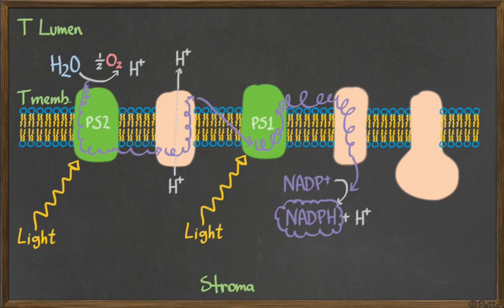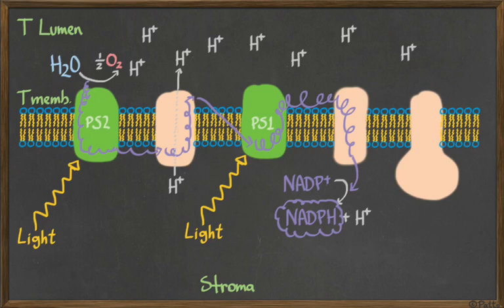So basically we just reduced NADP plus to receive electrons and protons, and now we have produced these guys over here. We have highly excited electrons that can be used in the near future. This keeps happening and happening, accumulating protons in the thylakoid lumen, and accumulation of protons in a narrow space creates a gradient.